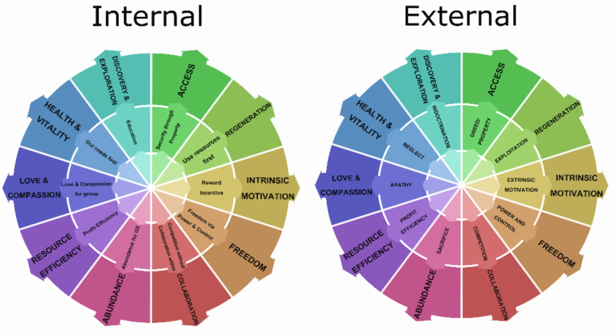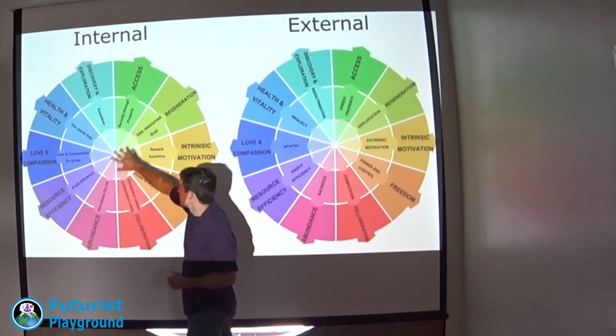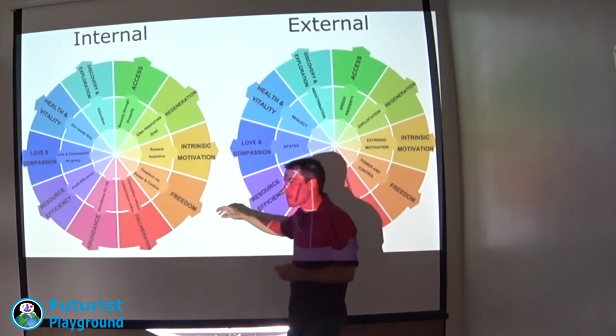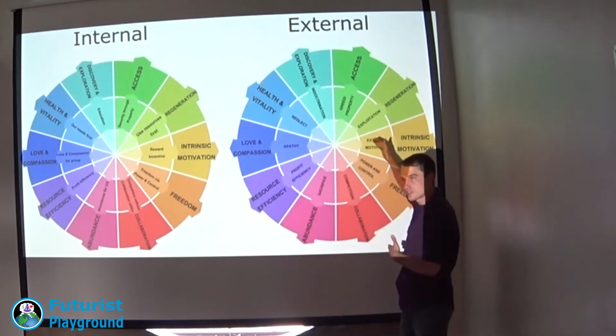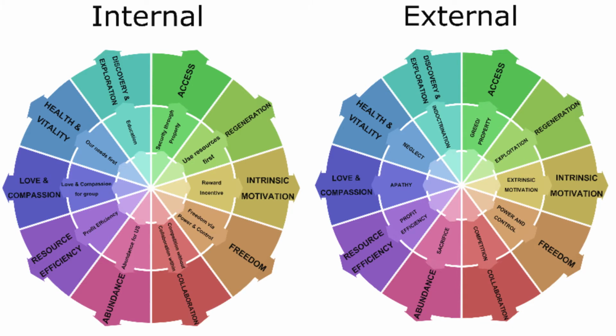Trying to create abundance for our community or our nation. These are all the values that we've had for the past century. But when we look at them from the external perspective, we actually step out of being the one who's receiving, but rather the one who's being taken from. These can be quite awful.